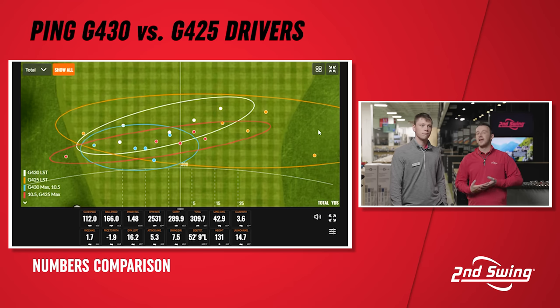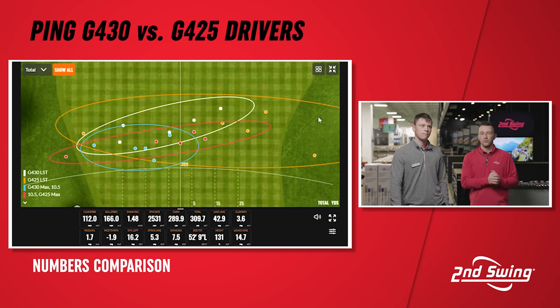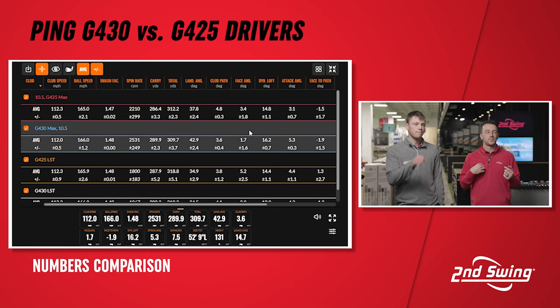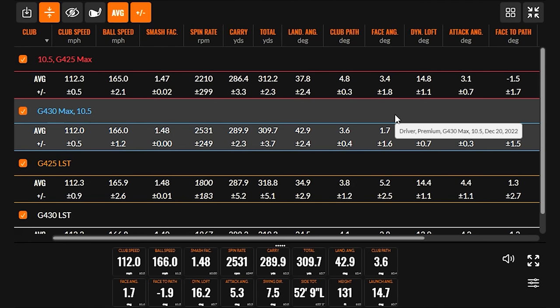This also shows there's still really good performance to be had from the G425 series. If golfers aren't necessarily looking for brand new, the G425 models do really well. The big differences seen — and heard — were the audio, which was a big one while hitting shots, and a slight ball speed increase of about a mile an hour with both models. That's a little more efficiency with the newer models from the thinner face. Ping delivered on what they told us about the driver.